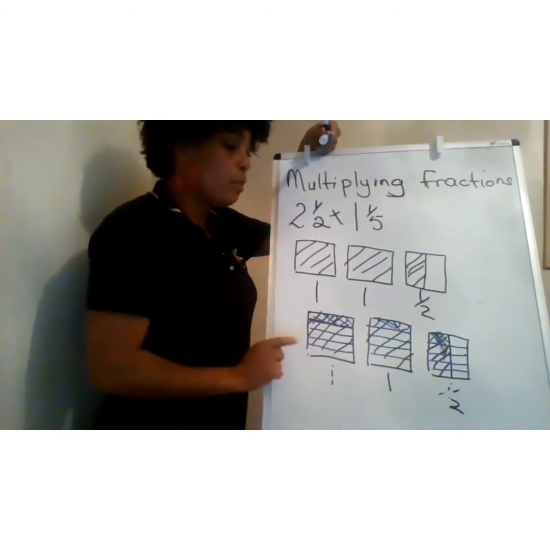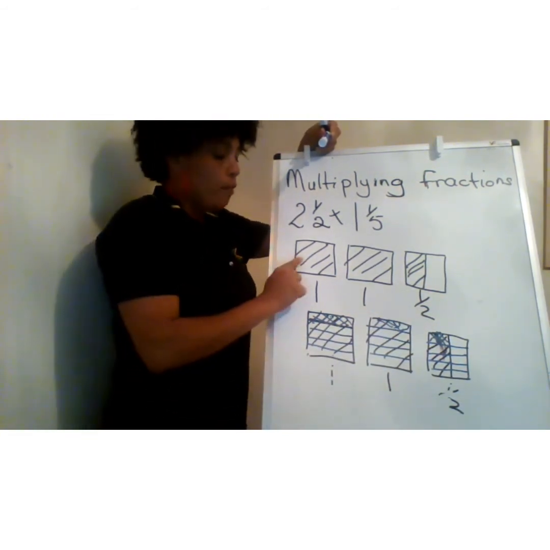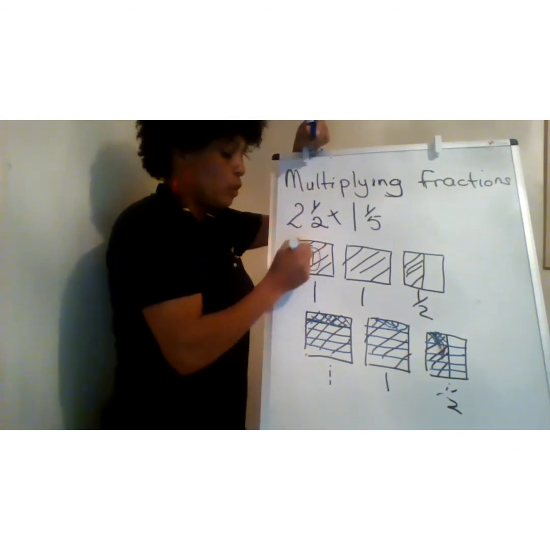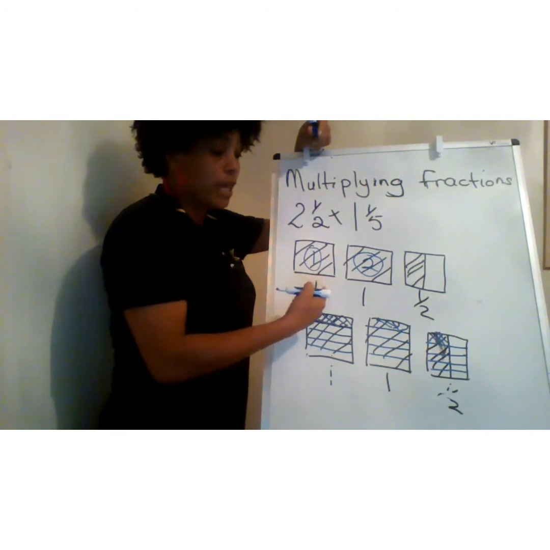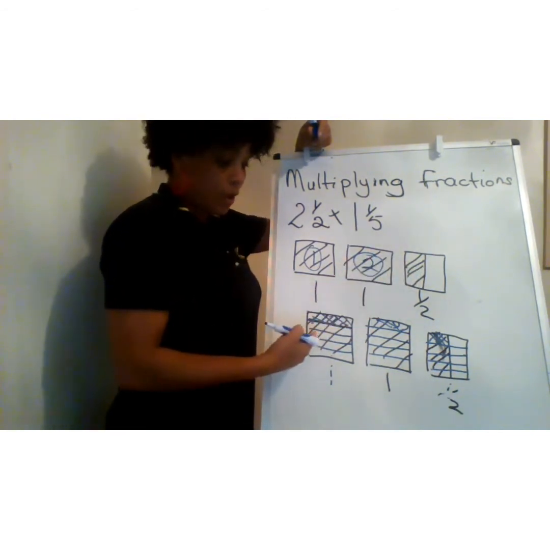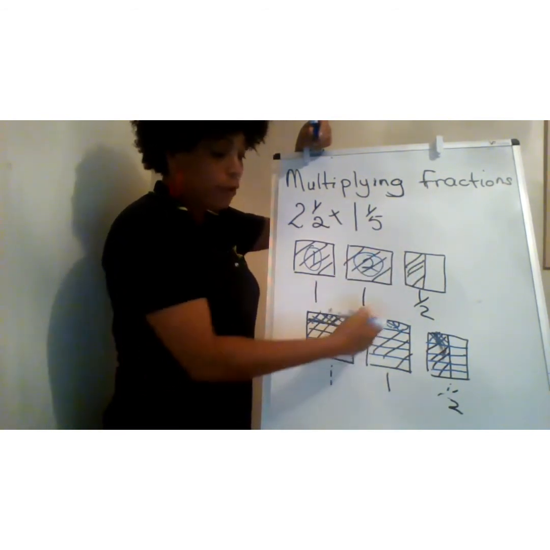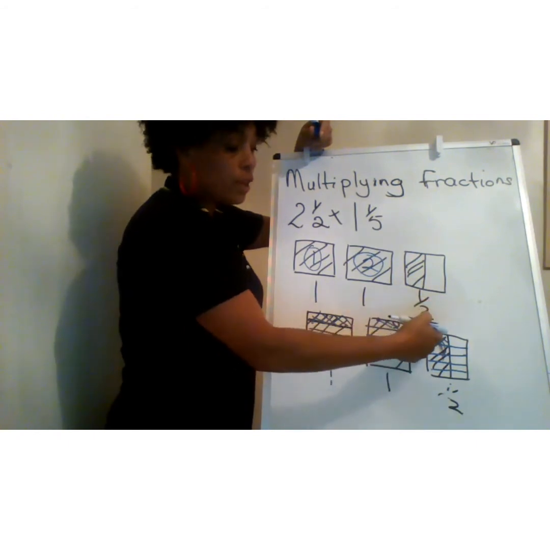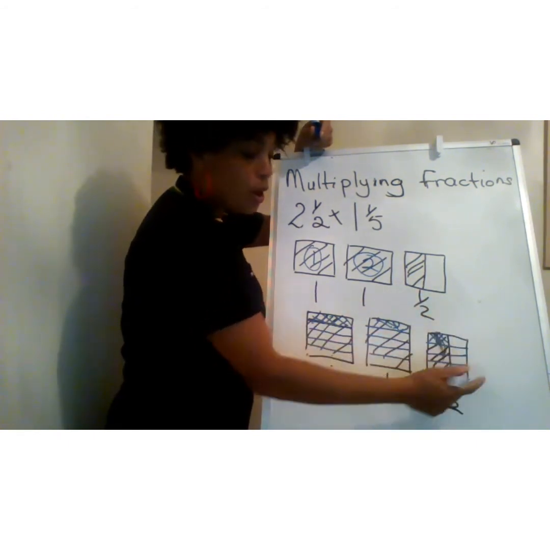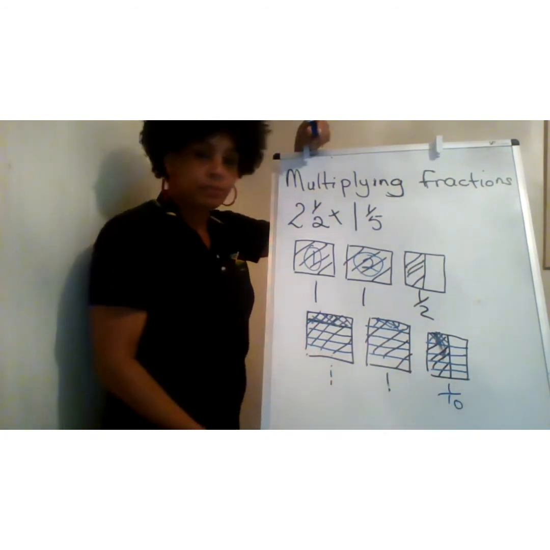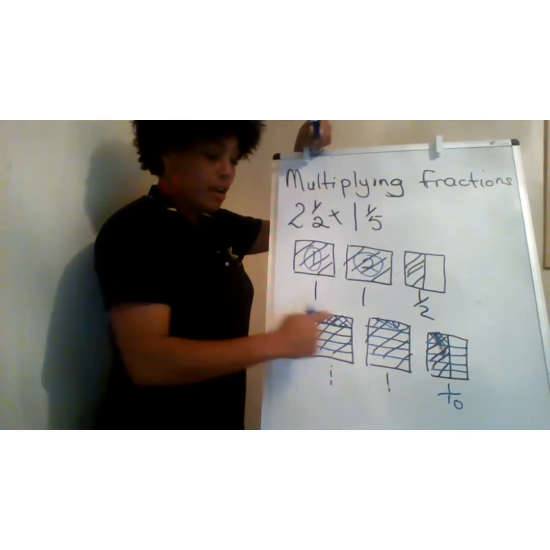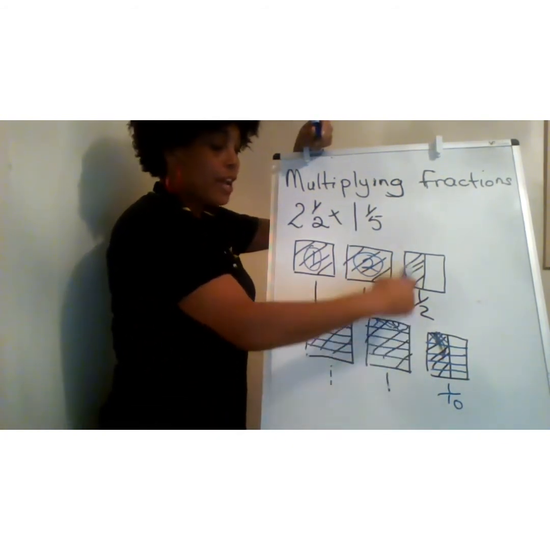So now let's see how much cake we have there. We have 1 full cake. We have another cake, so we have 2 full cakes. We have a half of a cake right there. We have 1/5, 1/5, and this is now cut up into 10 parts, so now we have 1 out of 10. So we have a piece here, a piece here, a piece here, and a piece here.